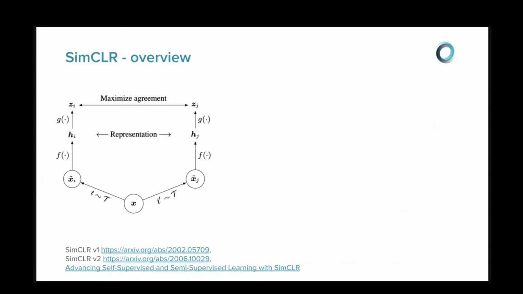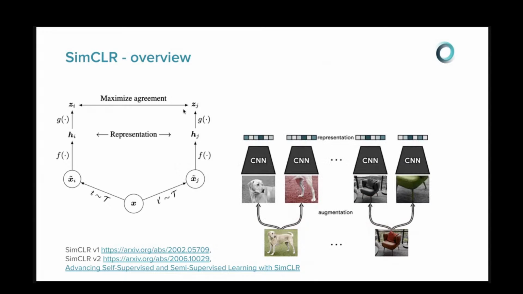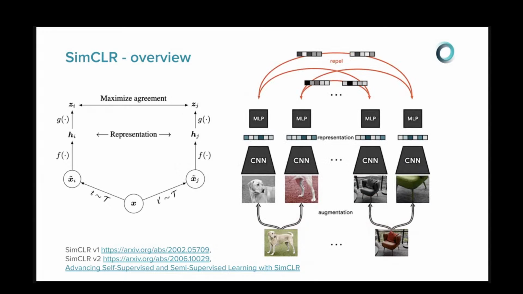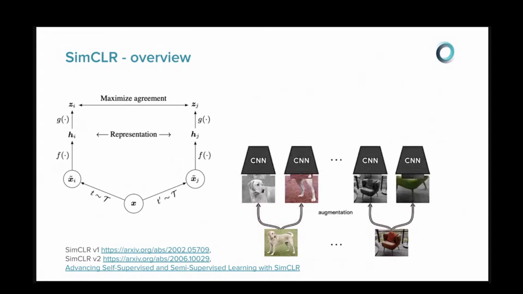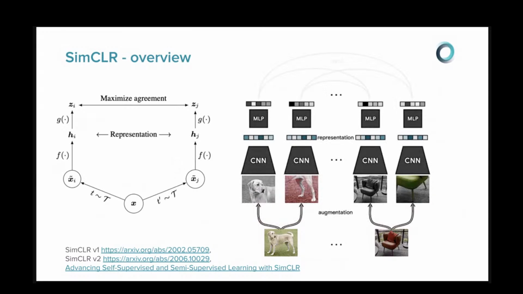And in the end, this is from the paper, and you will recognize what we have seen already before: our base image, our two transformed augmented views. Then we have our first network stage, which generates an intermediate representation, and we use the head output stage to generate our output representation. Here you see the stuff from before, but nicely animated, showing what gets attracted and what gets repelled. So in the end, you attract the two views in the output space, so they should get similar, and you push away all other views from all other images.